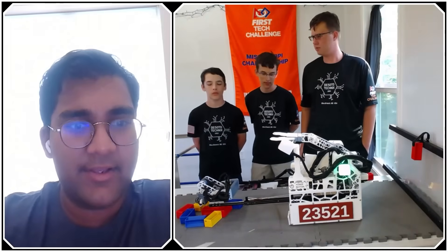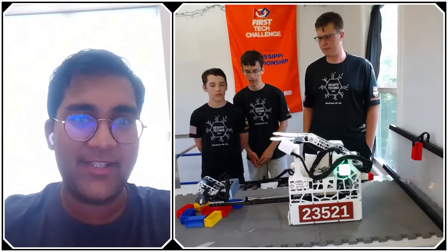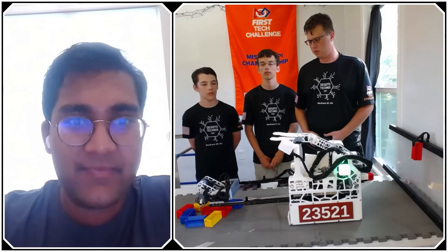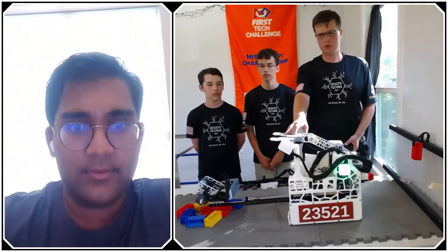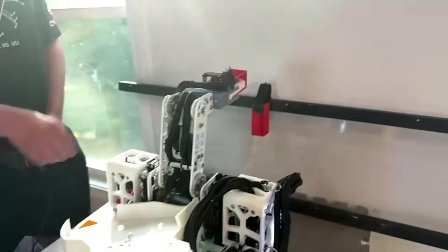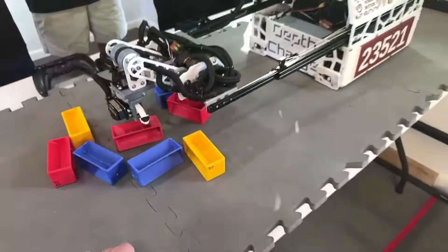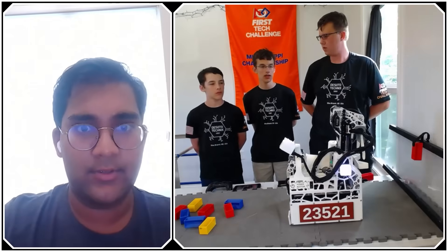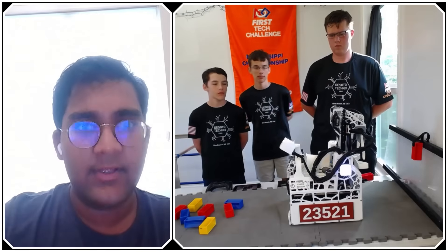Jumping into the transfer mechanism — you have a couple different ways of getting that sample out of your robot. You have both out the back and out the side. We can transfer using inside grip and outside grip to our outtake to then score in the baskets, and we can also drop off the ramp here for storing specimens. Are those transfer sequences automated? Yes, it is automated based on whether it's inside or outside grip — the positions are pretty similar but just slightly tweaked.